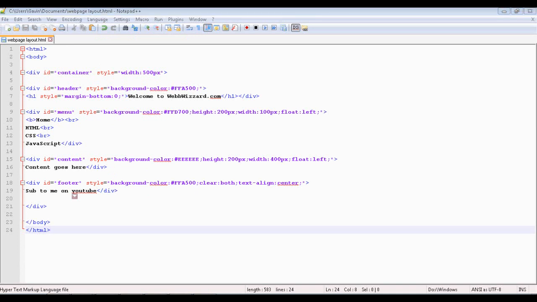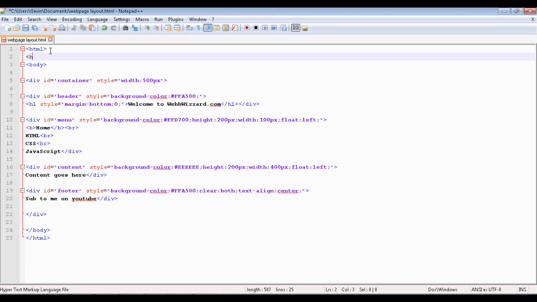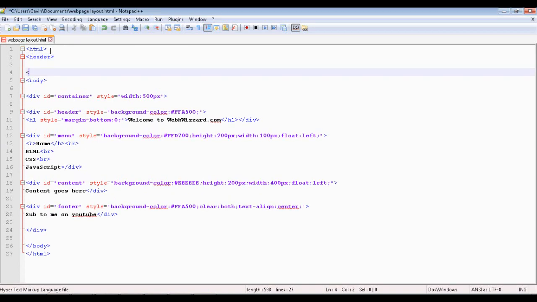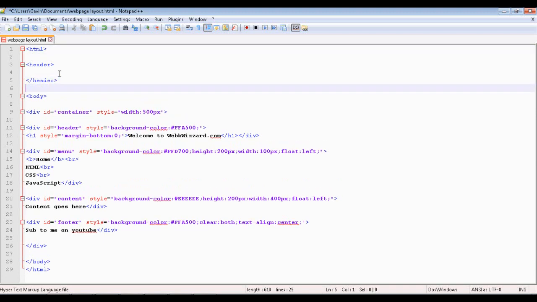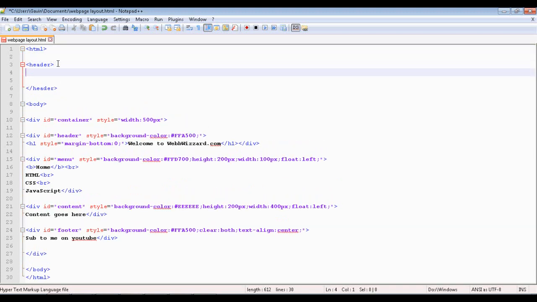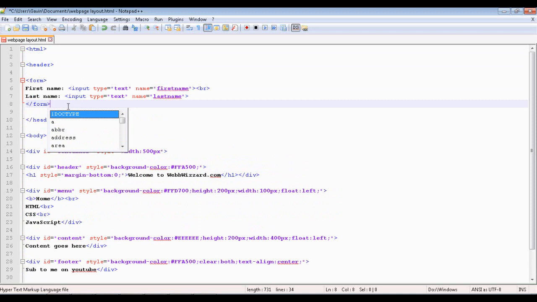Alright guys, what else we can do is text fields. Basically, we can go ahead and make a header. Close the header. Alright, let's go ahead and put that in.